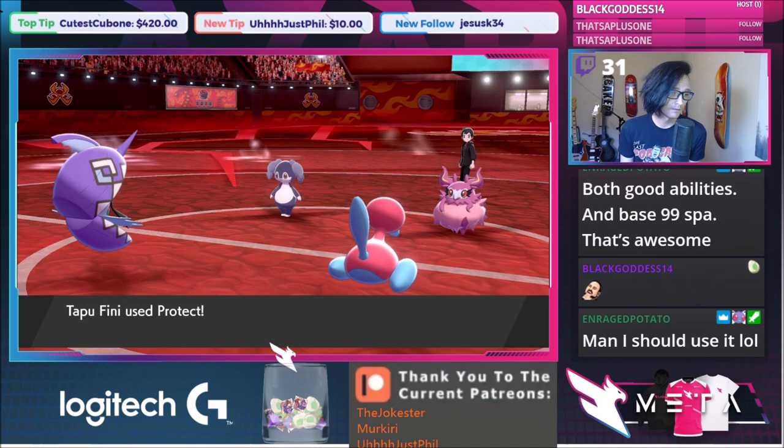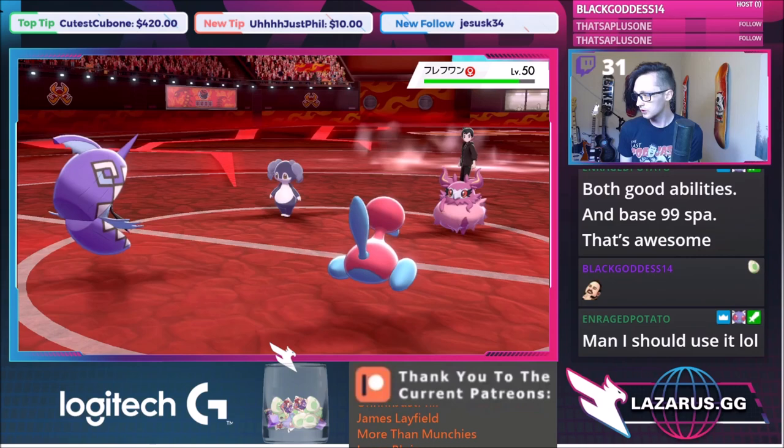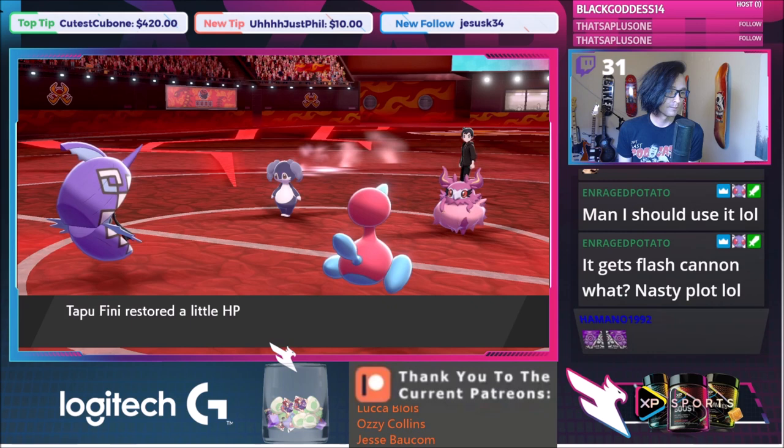I just want my lefties to start working for me. I don't even want to KO this until next turn. So. Yep, but just get that. You get it like a freeze. Oh, this thing's going so well for me right now. Awesome. So this is the last turn of Trick Room. Yeah, it gets a lot of cool moves. Look at it. It's a cool mon.